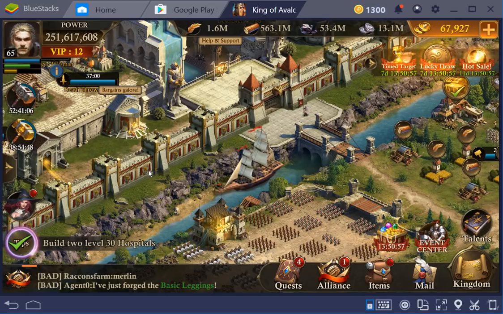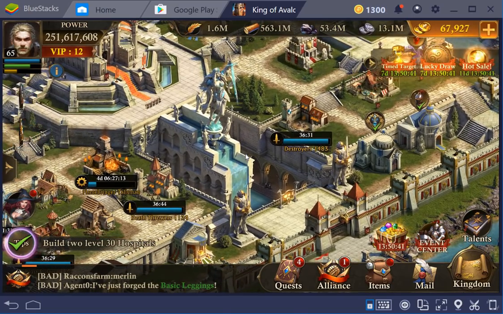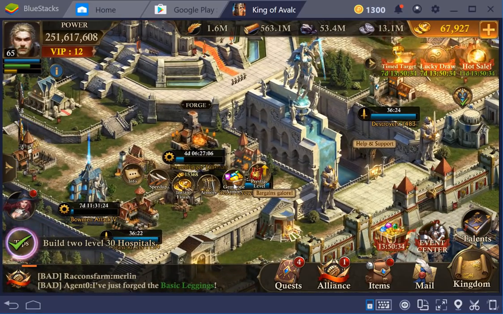Hi, in this video I'm going to have a look at the new features that were released in version 6.2 of King of Avalon that was just issued. A lot of the stuff is revolving around the third anniversary, but there's also quite a bit around the new gemstones. So let's have a look at those first.